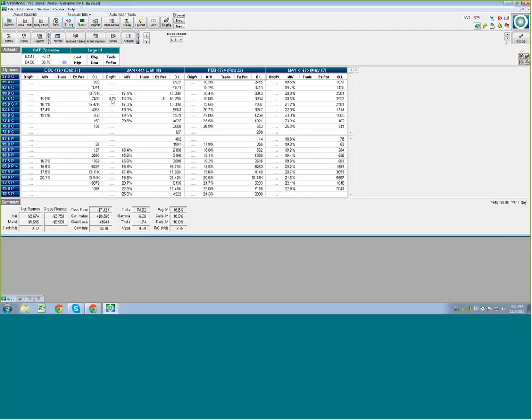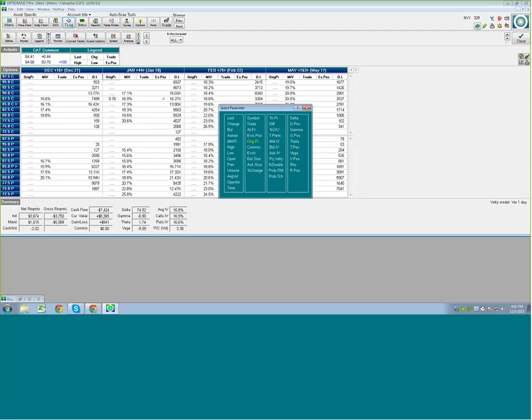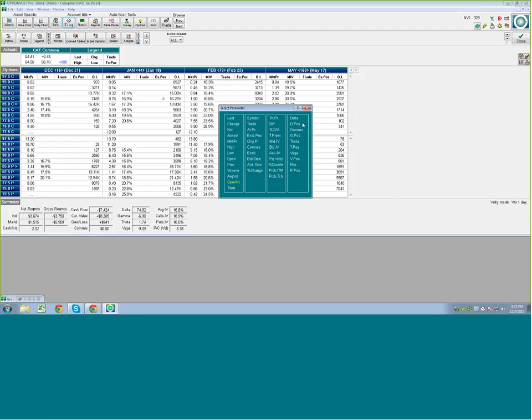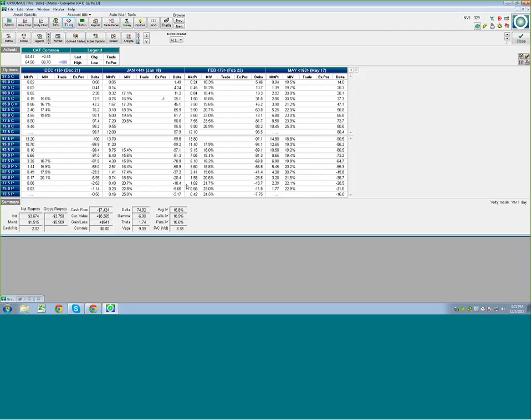I paid 76 cents for this. Let's go back to market price for that. You can look at what the Greeks are for that particular option. What's your theta? What's your delta? Delta is a very popular column heading here.